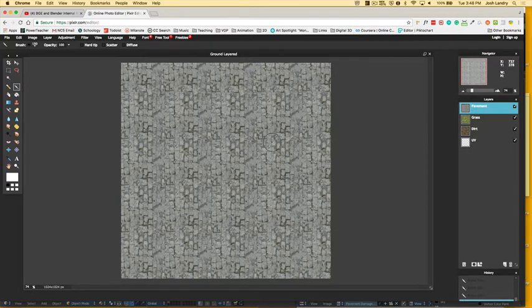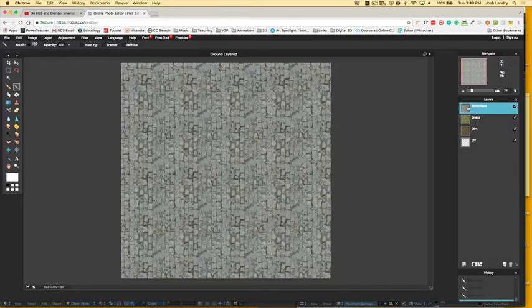Okay, so what I want to do is I basically want to poke a hole through this pavement layer. Now, for those of you that might be a little bit more advanced, there is something down here called adding a layer mask. And that is certainly more advanced. It's a little bit more like Photoshop. I tried that out, and I'm hoping I'm missing something. I could add to the layer mask, but I couldn't take away from the layer mask. So I'm not quite sure how that works. So I'm just going to show you another way. Okay, and if you're in my class, just forget about what I just said about layer masks.